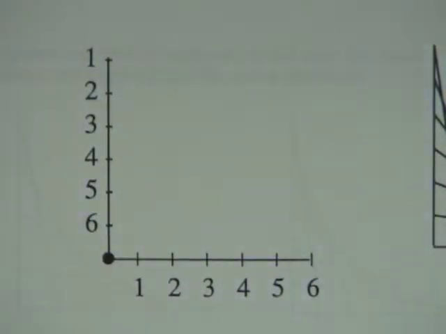Each axis must be divided into the same number of segments. The segments on an axis should be the same size. These are the same size, and these are the same size. The axes do not have to be the same length, and axes can join at any angle except 180 degrees, which would be a straight line.